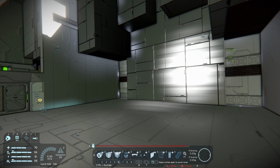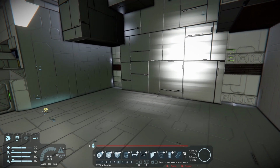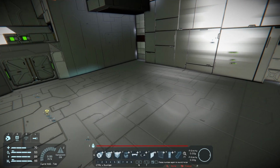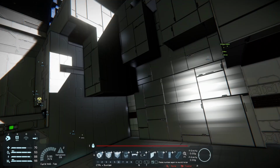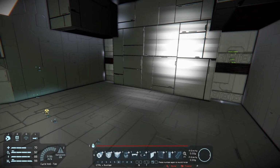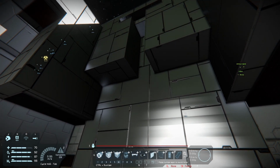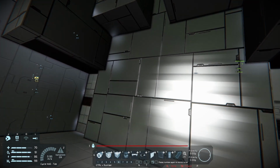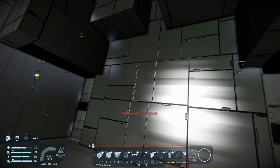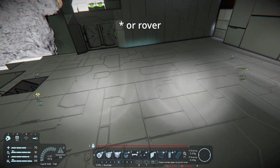There are a couple of things that I want to take into account, and that is that the location at which the to be printed ship or rover will be connected to must be able to place quite close to the ground, and it must be able to go up to the ceiling where I will make the print area. The welders for the print area, they will be up to the ceiling. And that means that for the vertical pistons I won't place two on top of each other. That will extend upwards. I will place one upwards and one back downwards, which will be fully extended when the ship needs to be on the floor of this room.